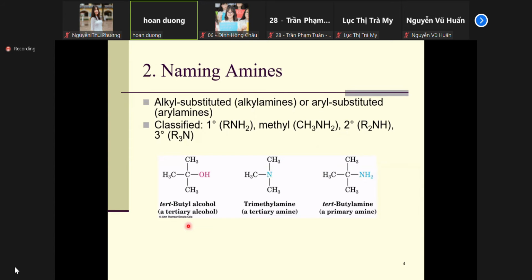Now we have to learn about the naming of amines. It's quite a little different from the classification of halides in the past. So I should recall a little bit. In the past, you learned about halides, and now we put the order of halides. For them, we have a C with X and H, H, and H. The second one, we have C, H, H, and C more, and you have X.